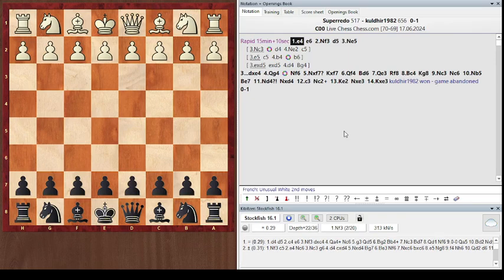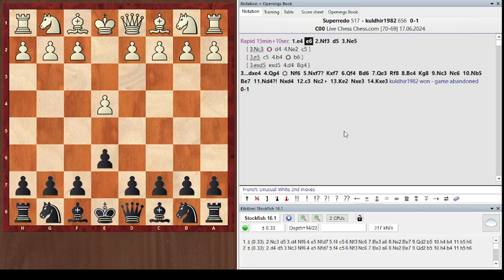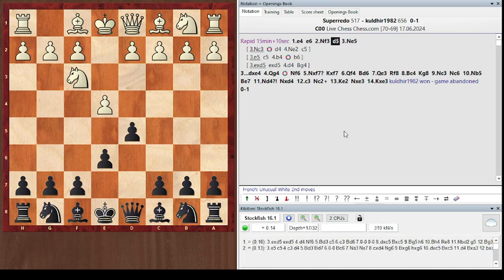Today we are going to analyze the game which we played yesterday. We had black pieces and our opponent moved e4, to which we replied with e6, the French defense, and our opponent moved Nf3, which is the third most popular move, and we moved d5, the most popular move.